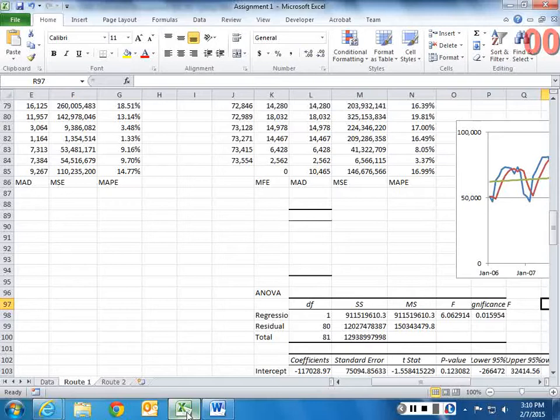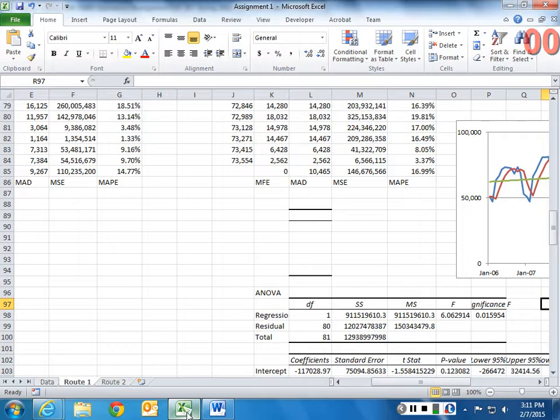So in this video, I'm going to show you a way to improve your forecasts. We have generated exponential smoothing forecasts, then we have generated linear regression forecasts, and then we have calculated the forecast quality measures for both. And we have seen that exponential smoothing forecasts are better in quality. Now the question is, can we do even better?